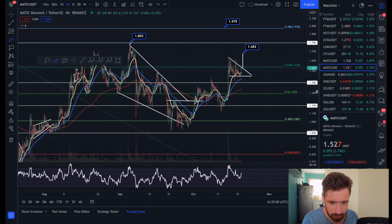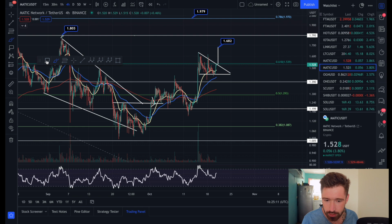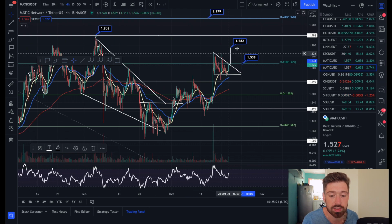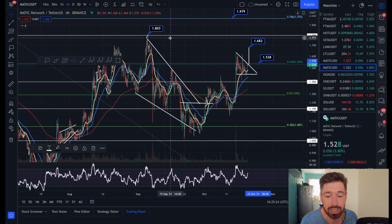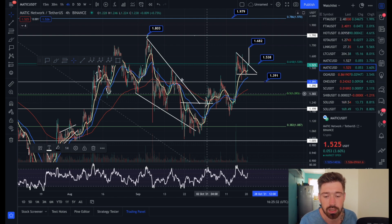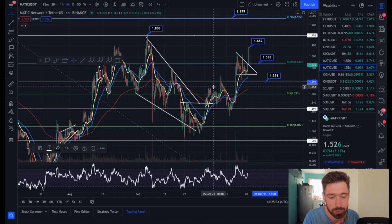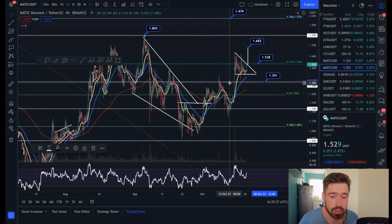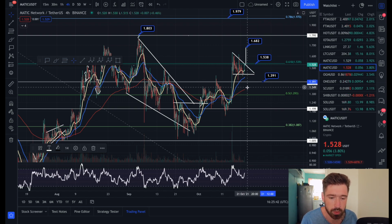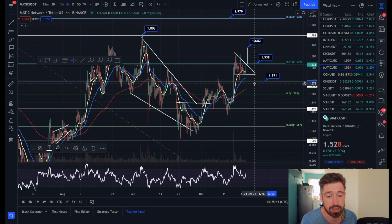If you see us come up and hit a little bit of resistance here at the golden ratio, just keep an eye on the EMAs on the 4-hour. We'll most likely find support along the EMAs, or we'll just break right through 153. We'll head up to 168, and then you have your next target here at 180, the target from your falling wedge for Matic. I will drop in this level of support. I don't think we're going to come back down here, but just in case we were to see a harsh sell-off, maybe all the whales decide to dump the price of Bitcoin at the same time. But I doubt it, guys. A lot of FOMO is going to come into the market, so we should see some bit of continuation here. But we do have a strong level of support down at about 139 for Matic, previous swing high.